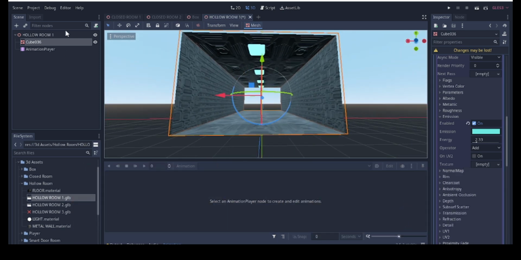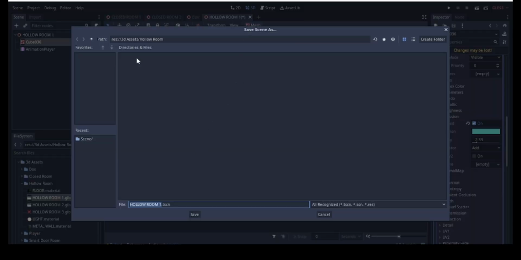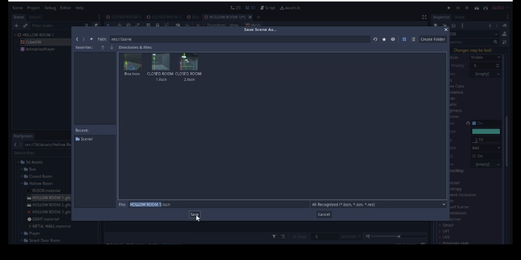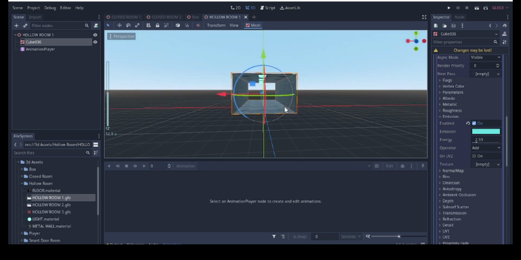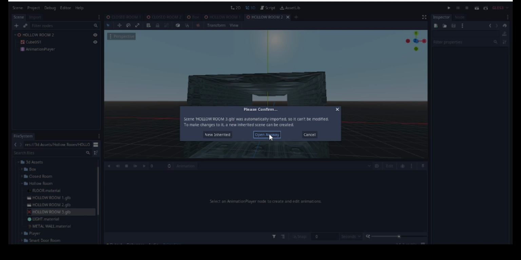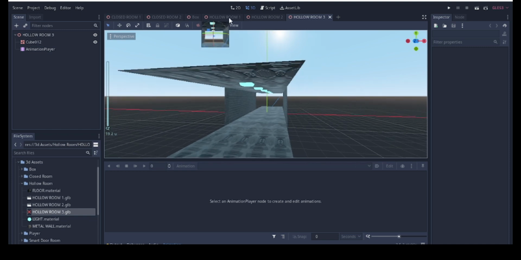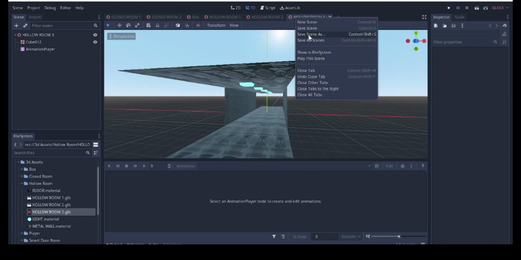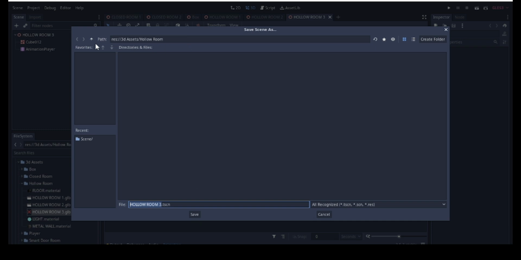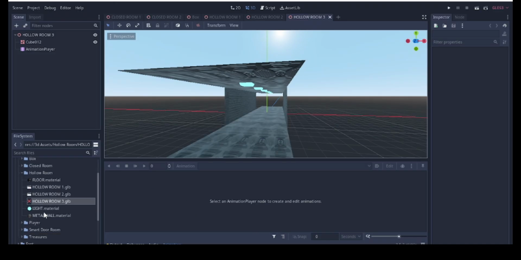All right, so now I'm just going to go ahead to save this scene as, go back and scene Holo Room 1, and I will go ahead and open the Holo Room 3, open anyway. This one also has the lights and the color has been updated, so I'll just go ahead and save the scene as Holo Room. Always remember to save everything properly so that you have access to all of them. They will be very organized.